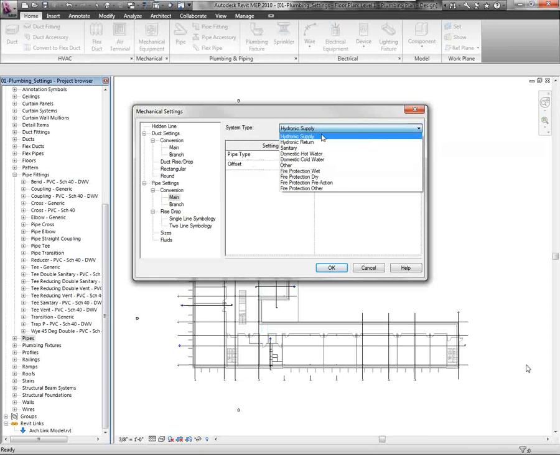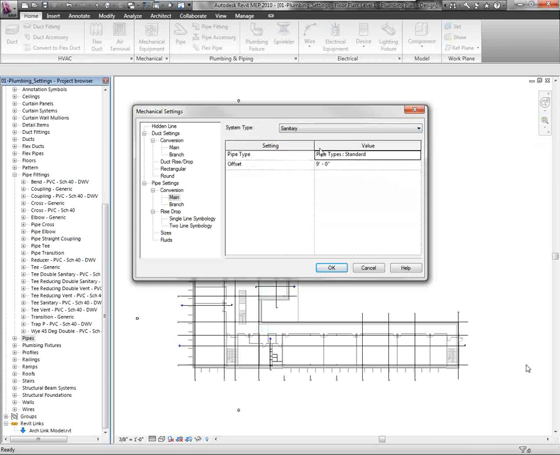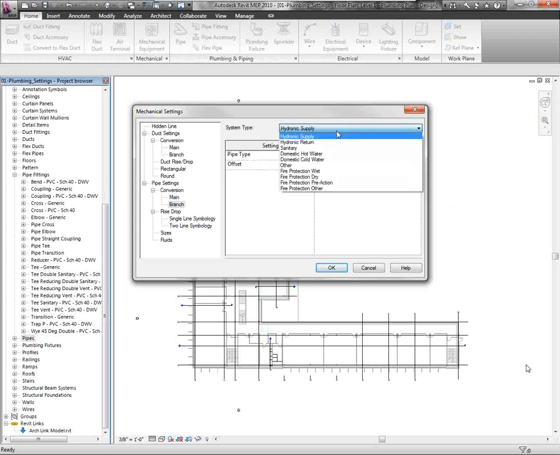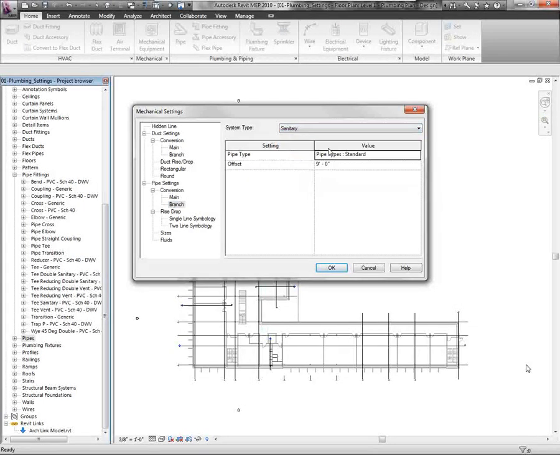So for our pipe settings for our sanitary systems, we're going to select what type of pipe, which is a sanitary pipe, and what the offset. These are default settings that are going to be used by Revit when we do things like layout piping, just so that they know exactly what type of pipe that particular system has. And we're putting in an offset of just -4 feet there.